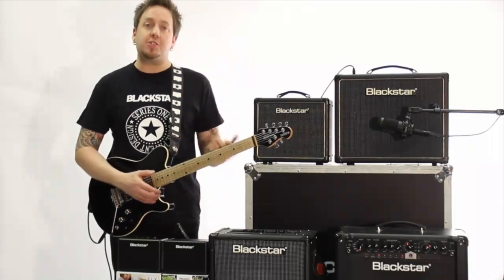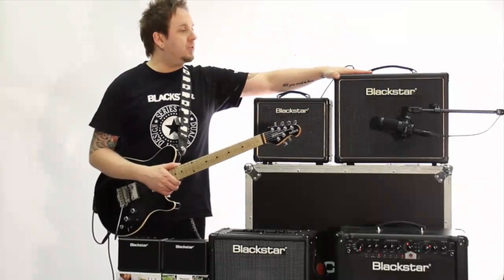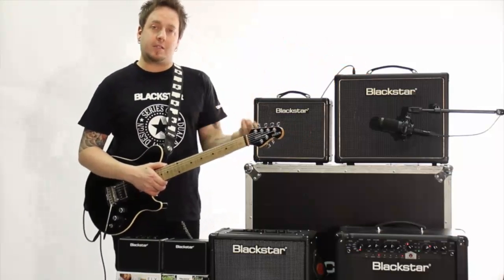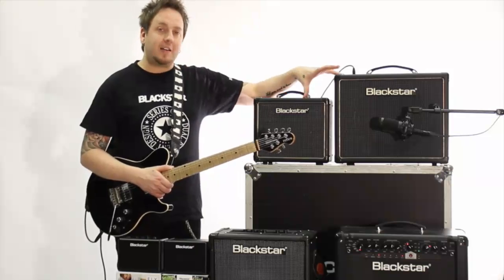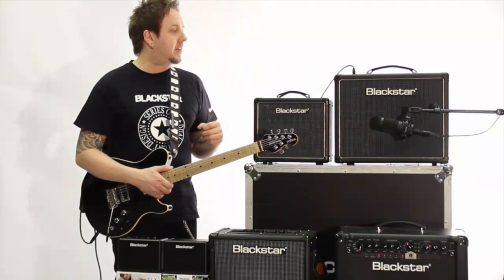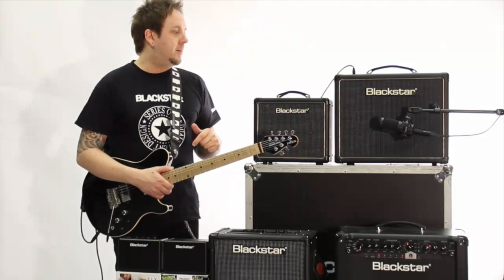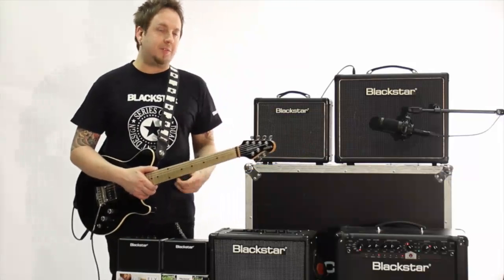So the first thing I was jamming through there was the HT5, which is a 5-watt valve combo. This is going to be a little bit of a history lesson as well, because the HT5 was the first low wattage small product that Blackstar brought out, along with the HT1 shortly after. They're both valve amplifiers, so they have a really warm sounding guitar tone, and they each have a clean channel and an overdrive crunch channel, but there are some really unique options with them. They both have built-in reverb as well. So let's go through some sounds.